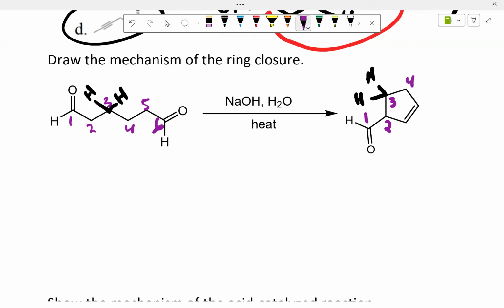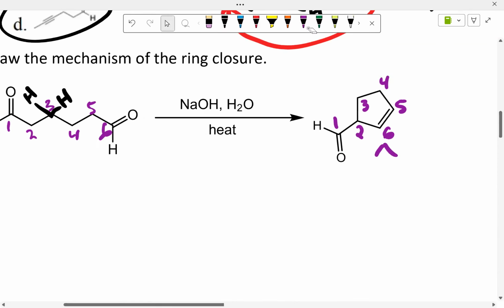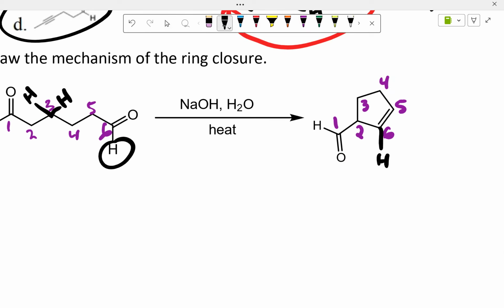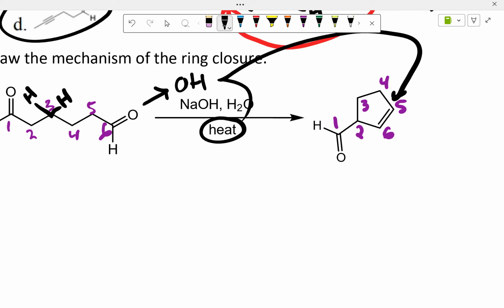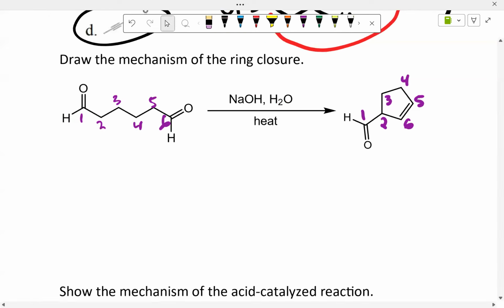And then 3 is attached to carbon 4, which is attached to 5, which is attached to 6. And this makes sense that this is carbon 6 because carbon 6 has 1 hydrogen in the reactants and has 1 hydrogen on the products. So that lines up. And also, we know that in this chapter with enolates, when you use heat, you're going to create an alkene and remove an alcohol group eventually. So this is probably going to be turned into an alcohol. And then with the presence of heat, it's going to be turned to an alkene. So that's why it makes sense that carbon 6 is located right there for all those reasons just listed.